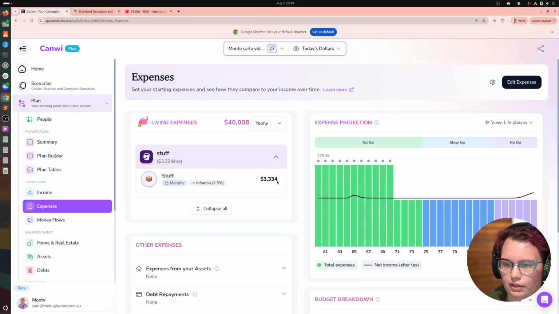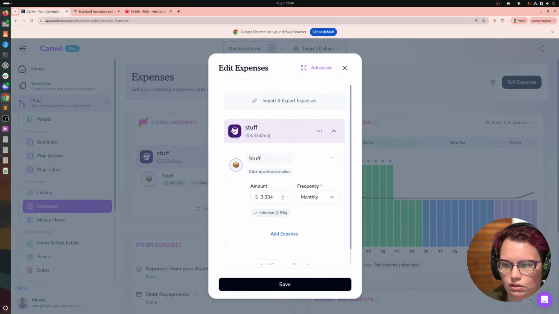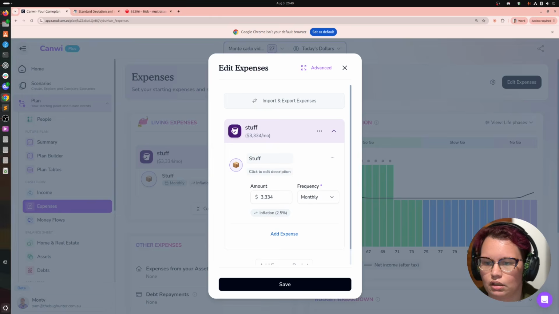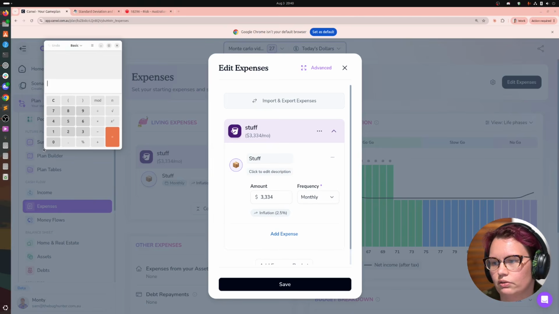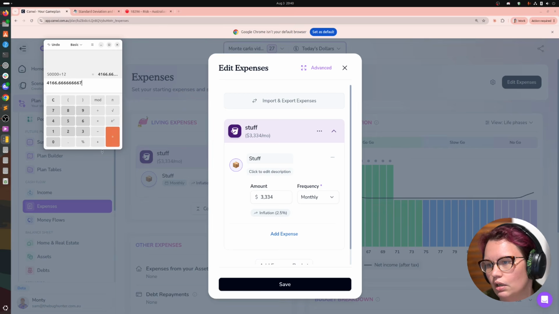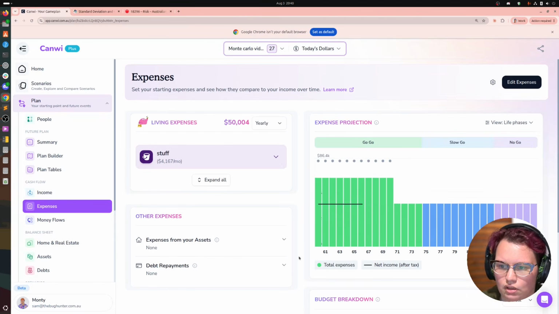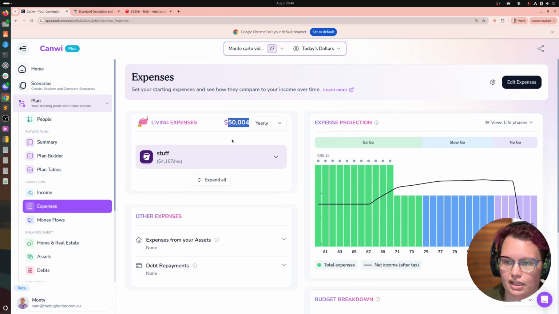Instead of it being 3334, let's edit that one. I'll just get up my calculator, and we'll do 50,000 divided by 12. It's 4167. And now we can see that the expenses are now 50k per year.